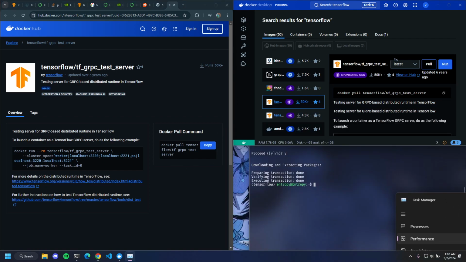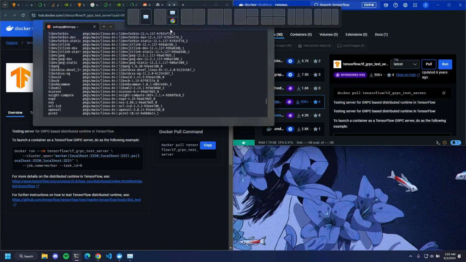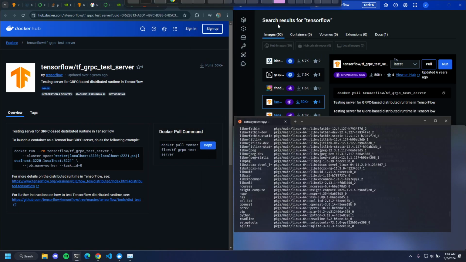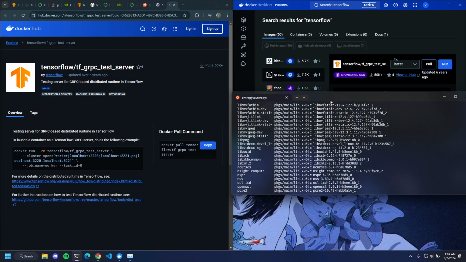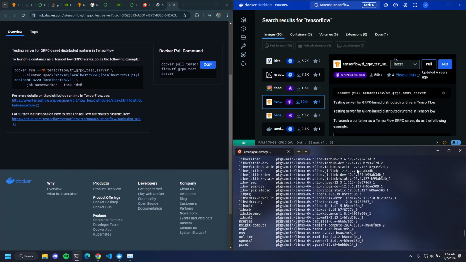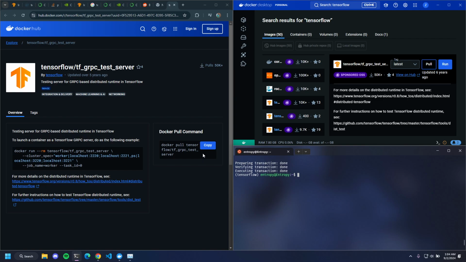You don't need that, this down here. As you can see, this will run the Docker environment on your computer, and you can use TensorFlow without any worries.